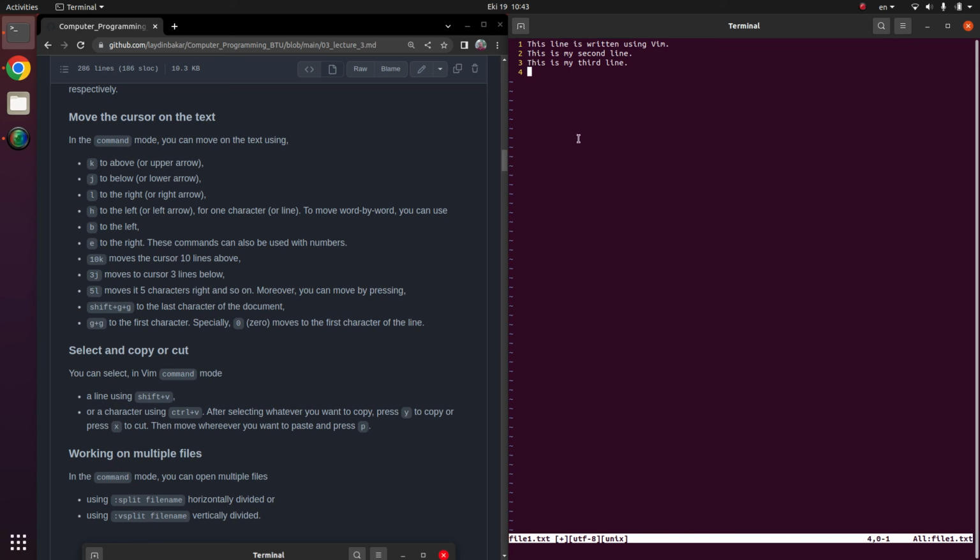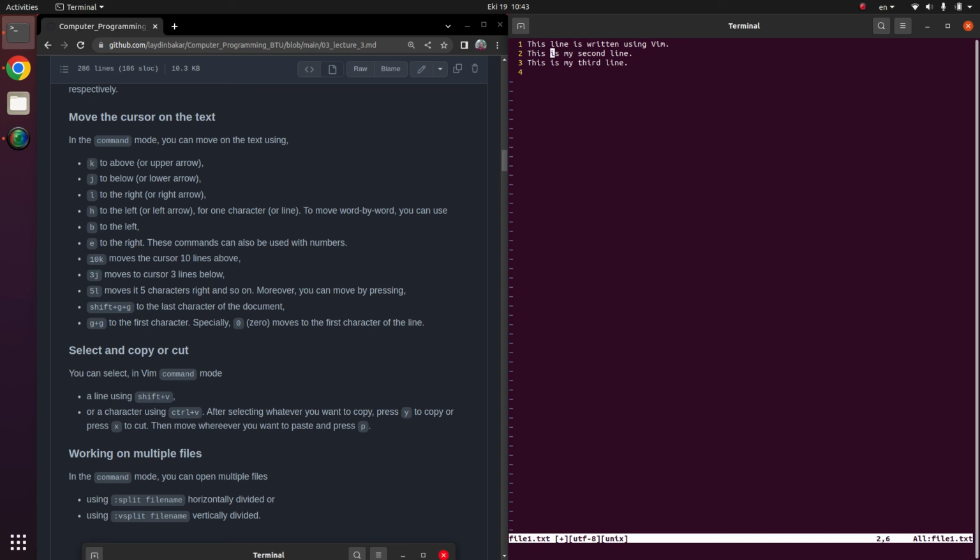If you are on the fourth line as I am, you can press K to go to the third line, second line, first line. You can press J to go down, K, J, K, J, and you can press L to go right, one character. You can press H to go left.